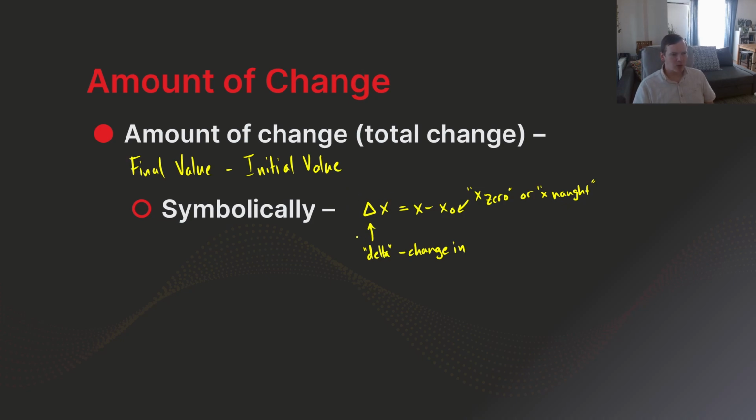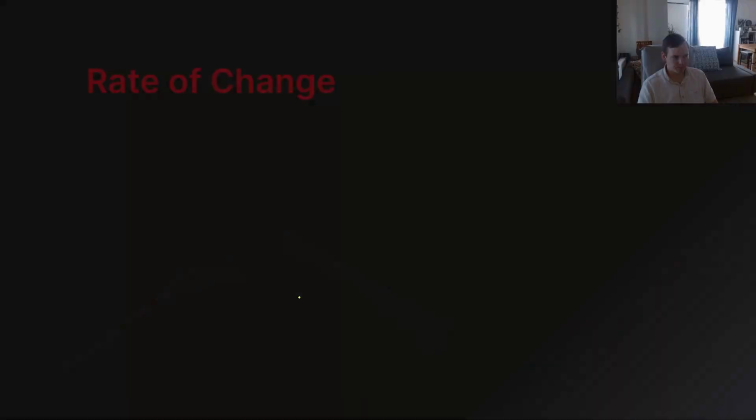And an important note, delta is something we call an operator. It can't exist on its own. I can't just write delta. It's not a variable, the symbol delta by itself. Whereas I can write x by itself. X means something. Delta doesn't mean something by itself. It always means change in whatever comes after. So this would be delta y, delta z, delta a. All of those would be acceptable, but delta just by itself, not acceptable.